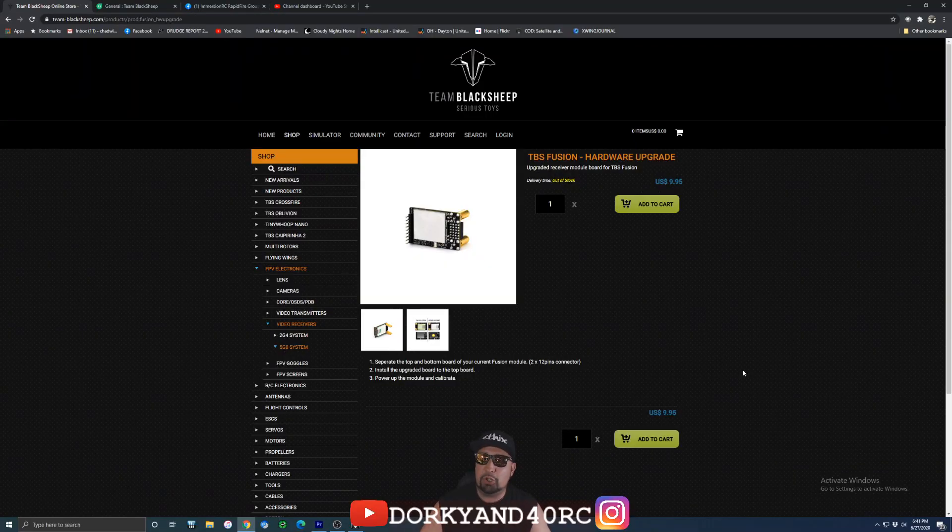TBS upgraded this Fusion hardware upgrade board, and like I said I've had two of these now and neither one performs the way it should. They do look a little better close in, but when you go out things just start falling to pieces — literally unflyable and unpredictable. They've done this with the Fusion, they've done this with the Tango 2, so I don't really know what's going on there. Whether they're developing better stuff or changed suppliers and are having manufacturing problems — who really knows. We already know they're having problems getting stuff shipped out of China, and a lot of manufacturers are dealing with that because medical products are being prioritized on flights, ships are sitting off seas, it's just a really bad time right now.